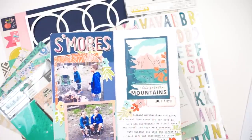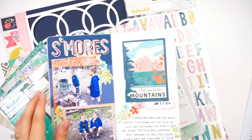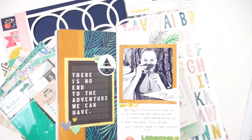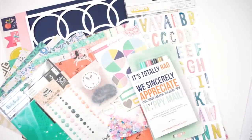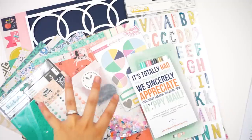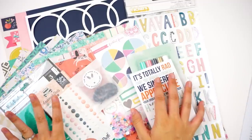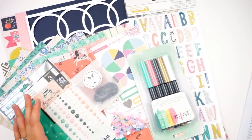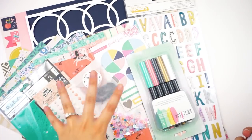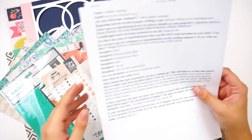My tentative goal has been to have traveler's notebook process videos on my YouTube channel every Wednesday — I'm not fully committing to that yet. I have several videos using last month's kit from Wild Hair Kits, and I got the deluxe kit last month too with tons of product still left over that I can mix together with this new kit. I'm sure I'll have plenty in this kit also. Let me talk about the style profile and what I sent to Allison so you can understand what she worked from and see how truly talented she is.